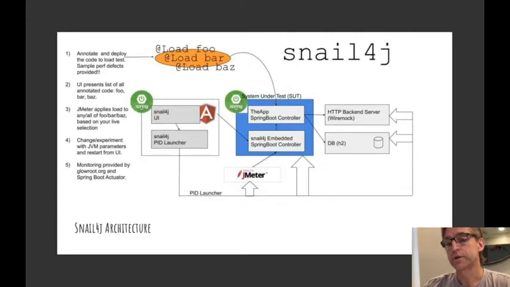So here's the process. The developers annotate the code. They say, okay, we want to be able to load this and that and the other thing, and they put the load annotation on just a handful of pieces of code. Then the Snail4j UI interrogates and says, give me the list of all the things you want to load test, and Snail4j will provide you with that list.